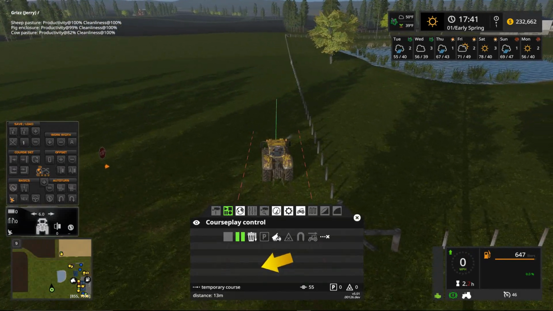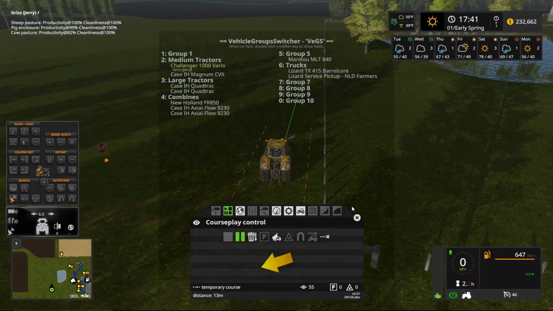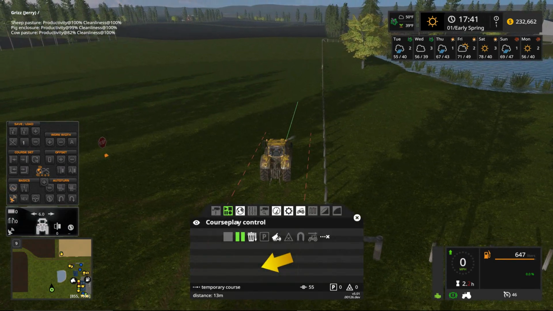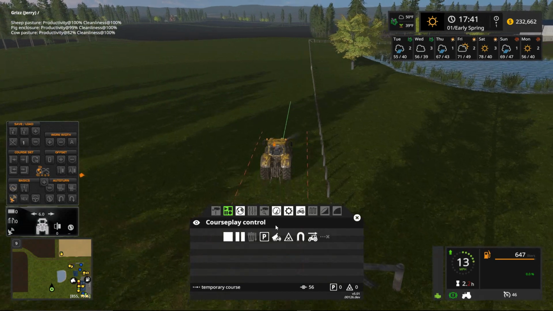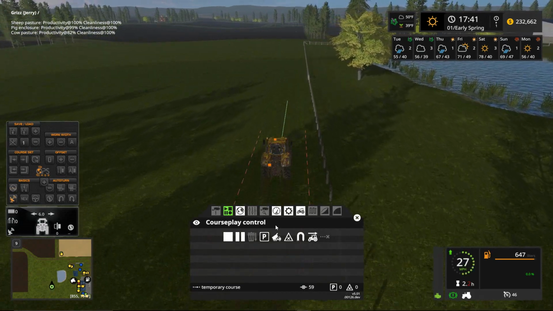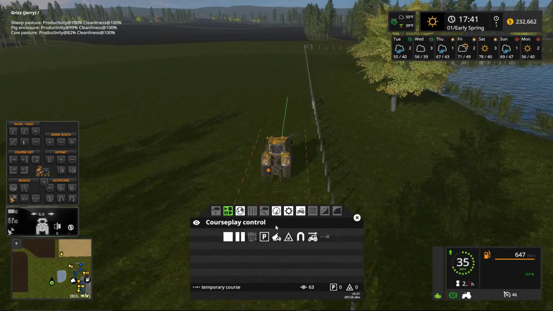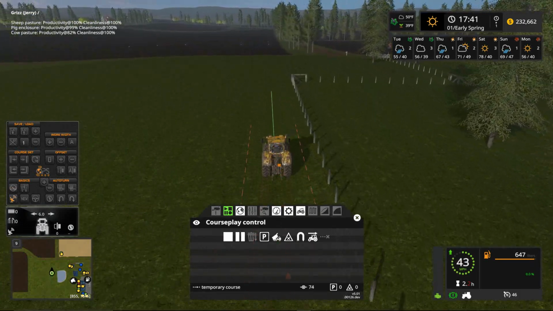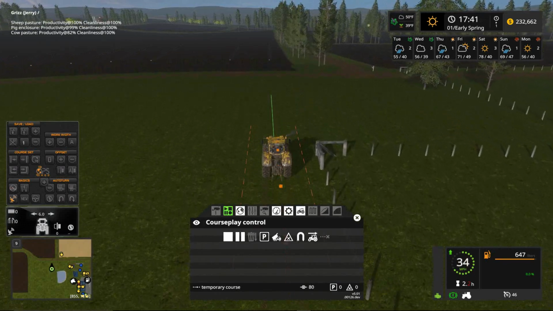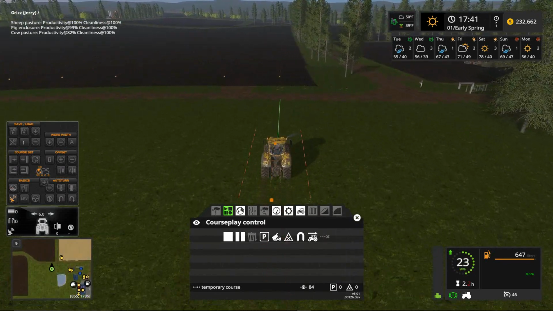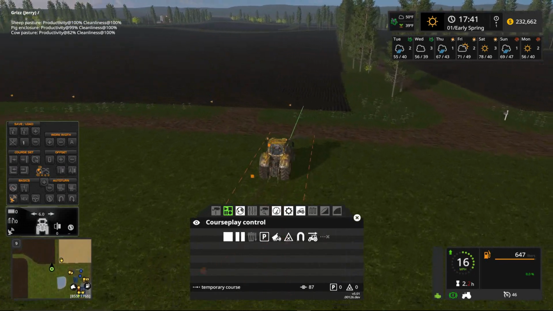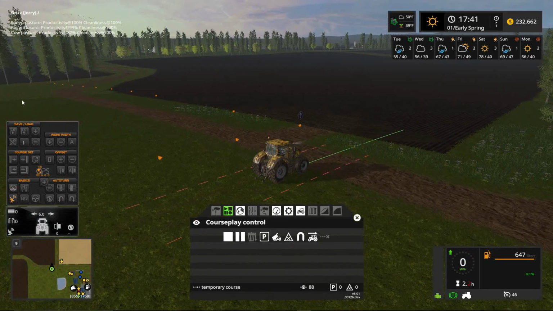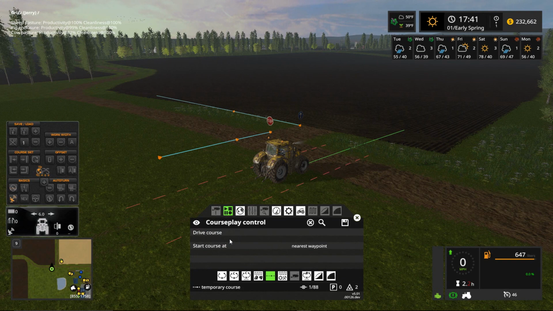We're right about there. Lock our GPS in. We will go ahead and unpause and then head on down and basically complete this course right before the starting point. And I would say that's pretty darn close. I don't think I could have done that any better. And we will come right on up here and stop. Again, it doesn't have to be right underneath it. We will go ahead and stop it.